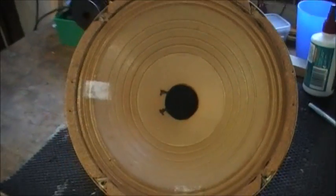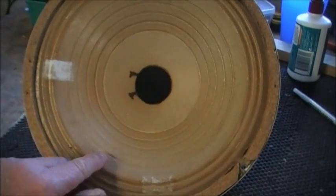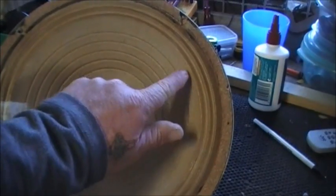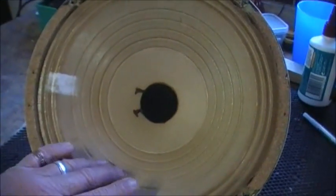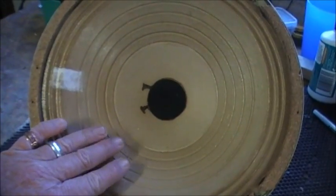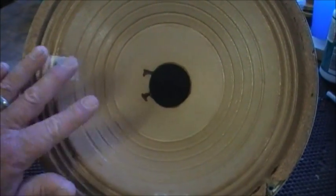So that's the speaker, all in all. Like I say, all this around here is PVA glue now, or on the outside to about here was doped, whatever I want to call it. But now, to try and prevent this speaker from splitting, it's got PVA, a nice sort of rubbery type film on it. Good test of the patch. I wouldn't do that if it was in the condition it was in before.